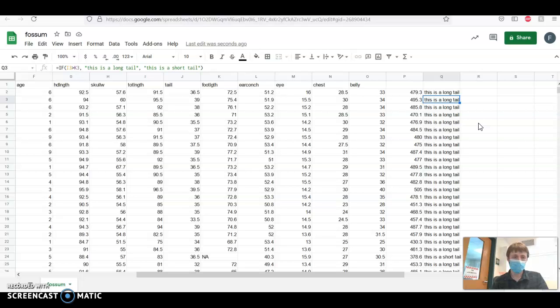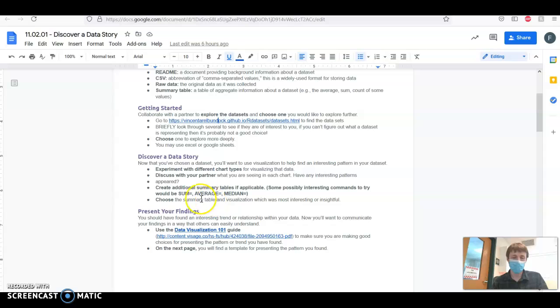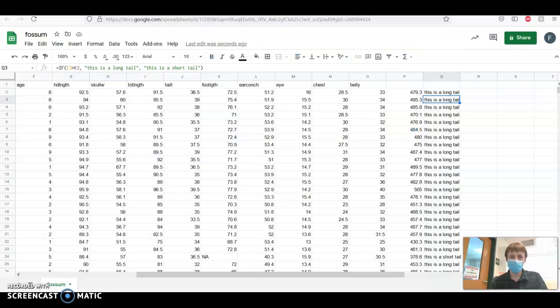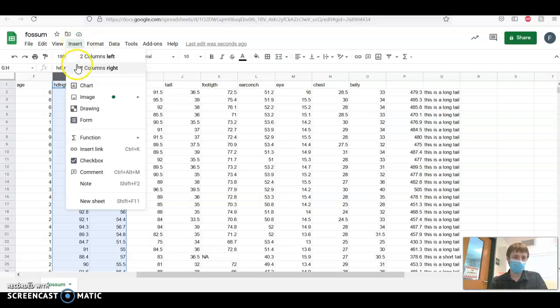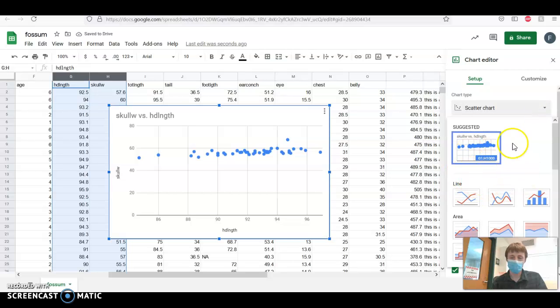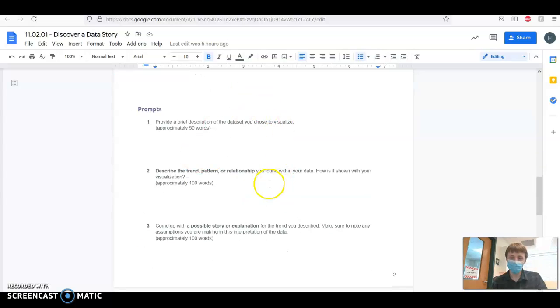So there's all kinds of things you can do. Your assignment is to go ahead and create some kind of data visualization. You might want to use some of these formulas to find a more interesting trend than what's just available in the data itself, as it is presented to you raw. Create a chart. Remember to create a chart. You highlight what columns you'd like to work with. Let's say I work with these two. You hit Insert, Chart. You can select what kind of chart you would like it to be over here. Make it look nice. Make it tell a story. Paste it down here and answer these questions.